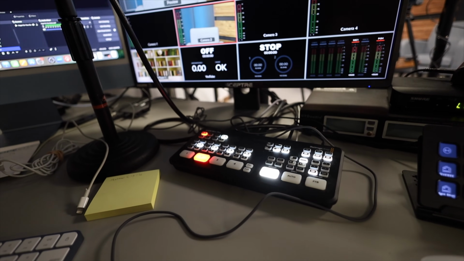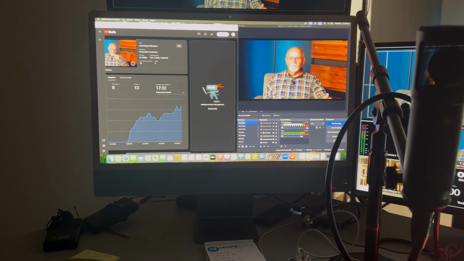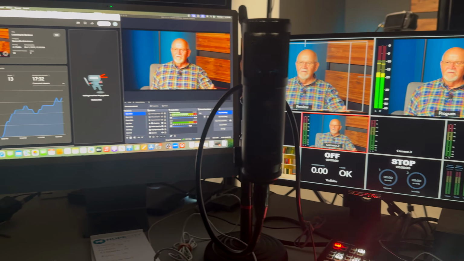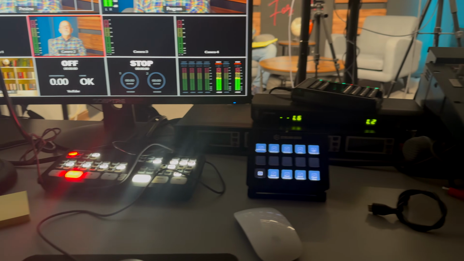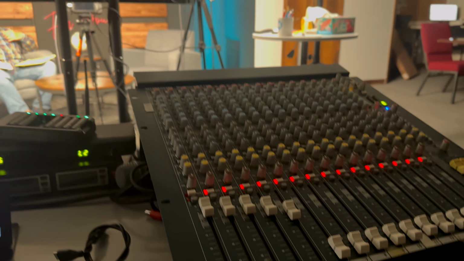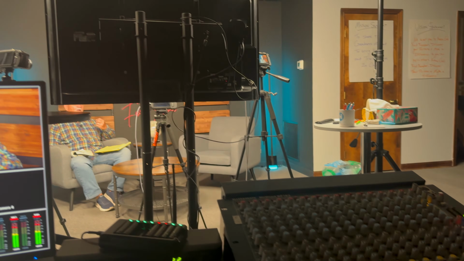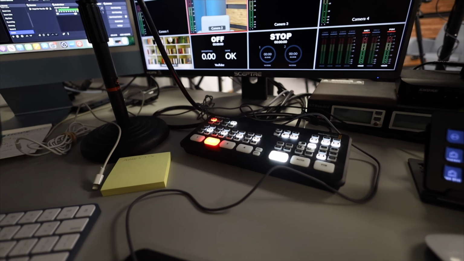And then plugged into the iMac, we have this Blackmagic Design ATEM Mini Pro. This is the switcher that we use to change our camera angles. We also have the soundboard plugged into this. So think of this as the brain or the hub of our entire podcast setup. This is an easy and effective way to do it. You can in real time change what camera you're using. You can in real time record, stream, whatever you need to do, all from this one switcher.